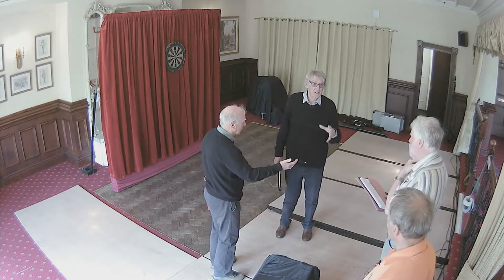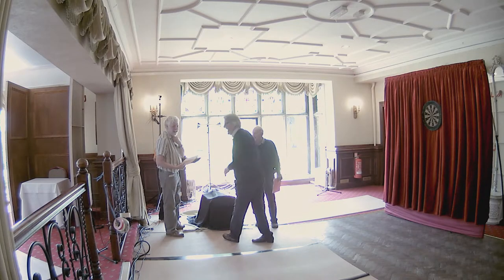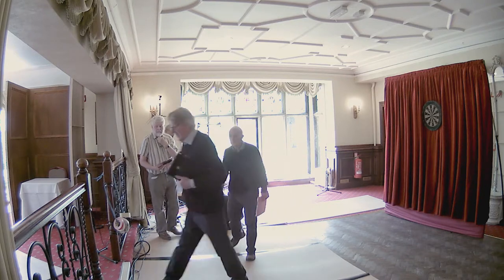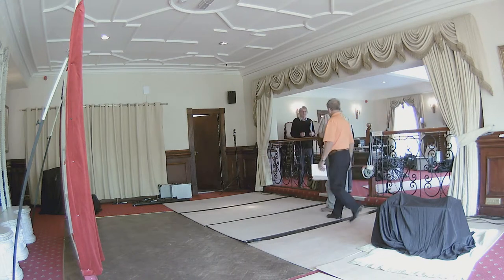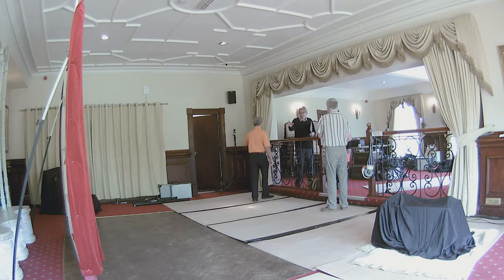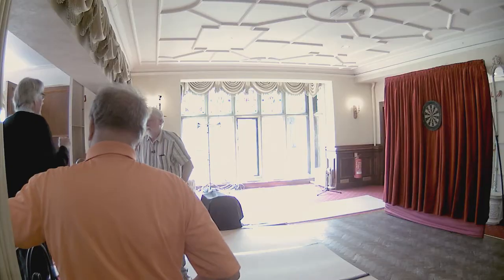So where's the commentator? He will have to have view of the board. I would tell you where I would like him, if that's possible. I would like him on lip mic here on a chair so he can see the board past the players. There's a camera there, he can see over the camera, or he can even be here, and he can see the board and commentate on what he sees rather than what I offer him.